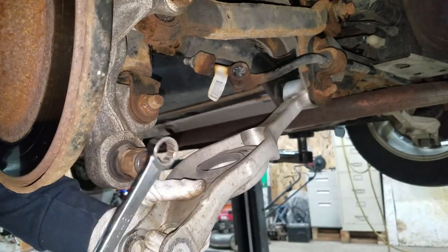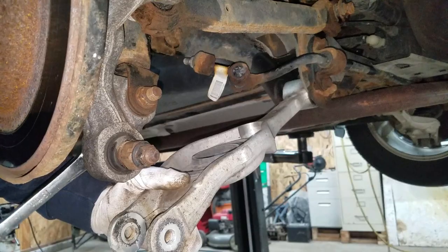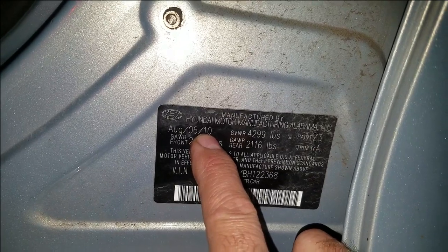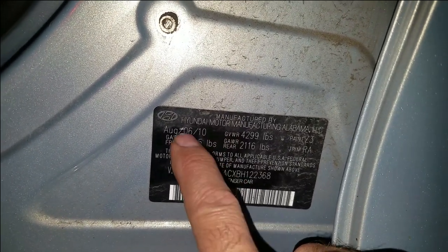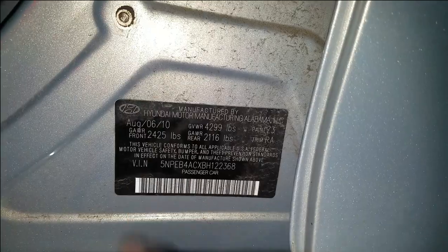But I was wrong about the location. I'm going to try to find one of these bushings and go after that. I don't know if it's going to make much of a difference, but it says it's a 2010 — the 10th VIN digit is a B, so this should actually be a 2011. I'm going to look it up for a 2011 just to make sure I get the right part.